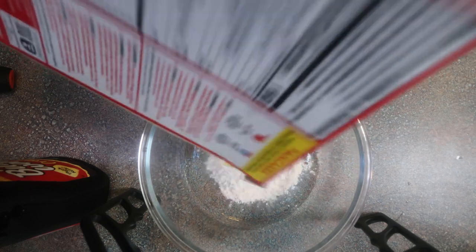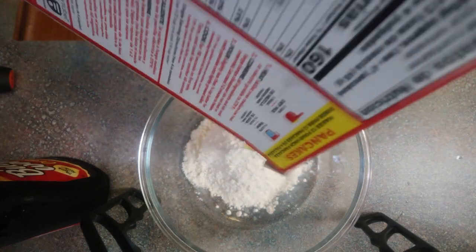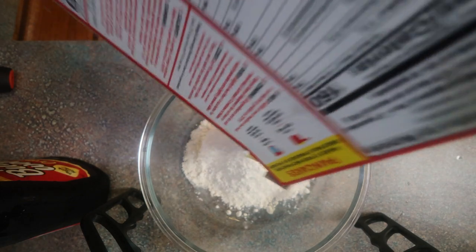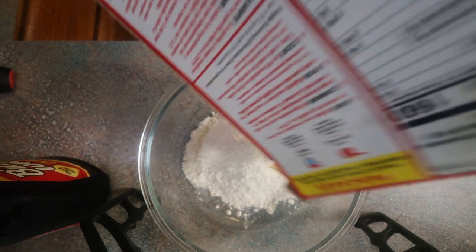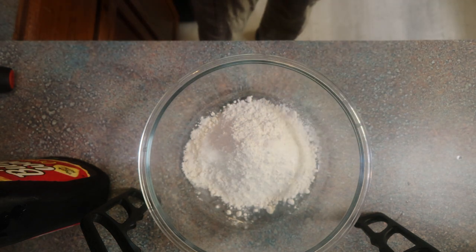Okay, now we're getting the mix in the bowl. I told you, this box is almost empty. I'm shaking and shaking and shaking until I can get it all out of the box. Yep, I think I got every little drop of it out of that box. That's it for that one.